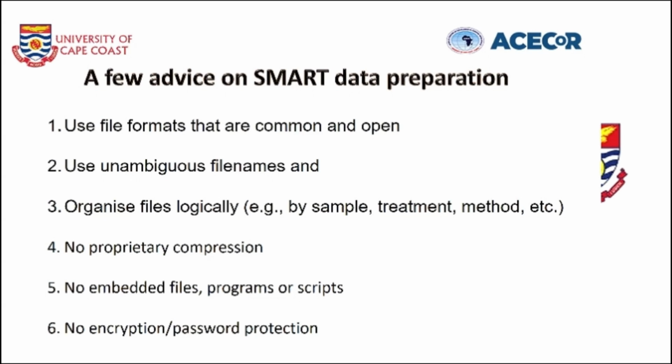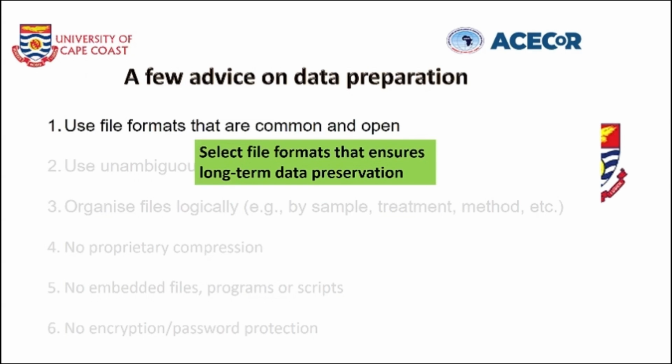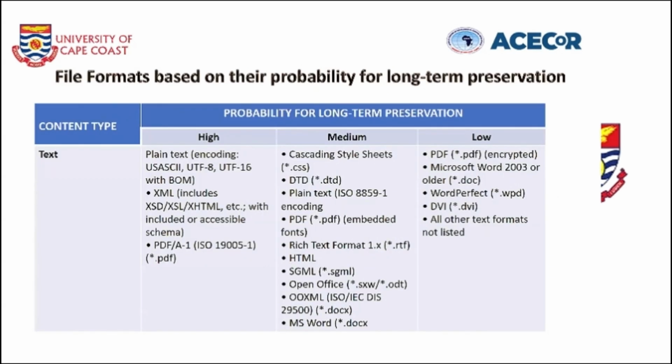So allow me to throw a bit more light on the file formats that are useful, especially when we need to ensure that our data are prepared smart. You know, we have different types of data. So I'm going to quickly run through the different types of data and highlight the file formats that are most appropriate for each type of data. So starting with text, if the data is text, then to ensure that your data can survive for a long period of time, you have to ensure that at least you use a plain text formatting. And here, US-ASCII or UTF-8 will be one of the most appropriate ways to format the data.